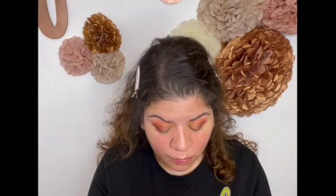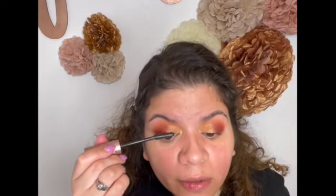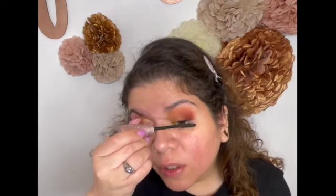And I'm using the Maybelline Sky High Mascara, which I'm liking pretty good. I feel like it also helps my lashes stay up longer. And for this, I'm just putting a thin coat because I'm gonna wear lashes on top. Where I do put multiple coats is if I don't wear lashes and I just go with my natural lash.